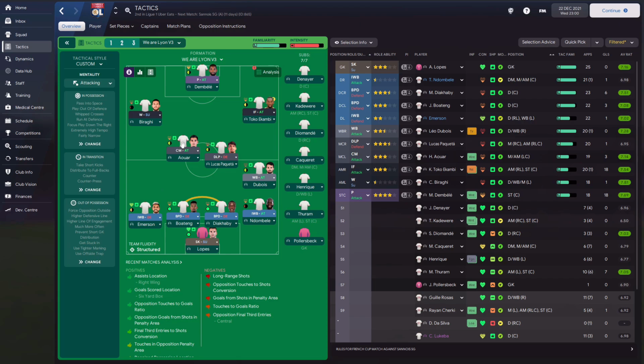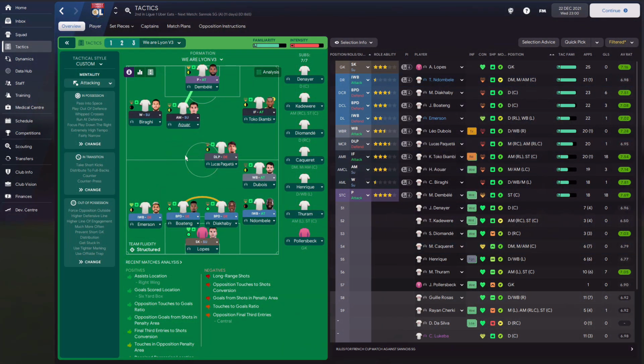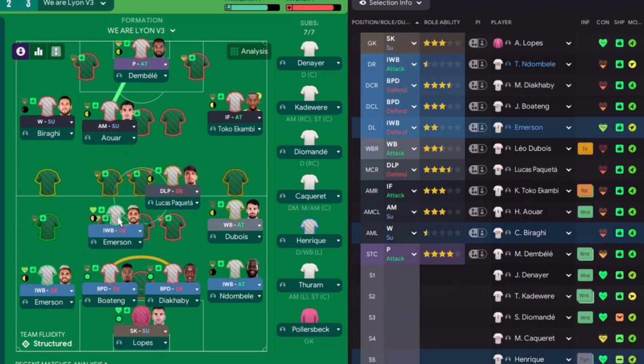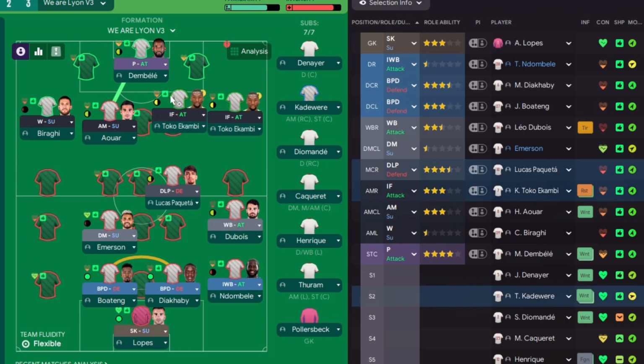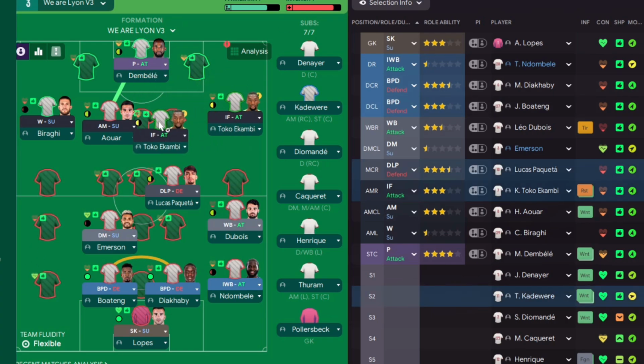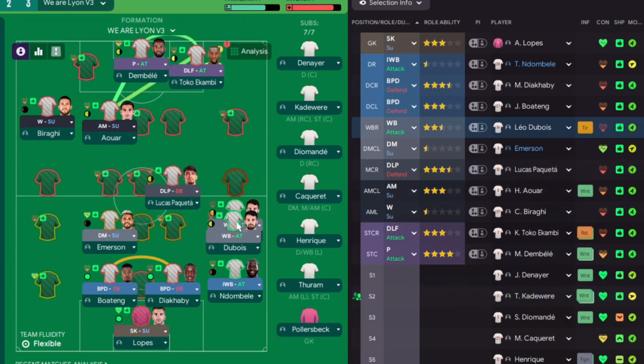Elsewhere on the park, we've got central midfielder on attack. So starter positions are there, but in match, it kind of looks something like this. Your central midfielder will spend a lot of time breaking forward into there. Your inverted wing back on defence will spend a lot of time holding anchor there. Now you can instantly see who's going to shield this side of the pitch. On this side, your inside forward, quite often nipping infield, so it'll either be there or quite often there as well. Your wing back on attack, really aggressive.